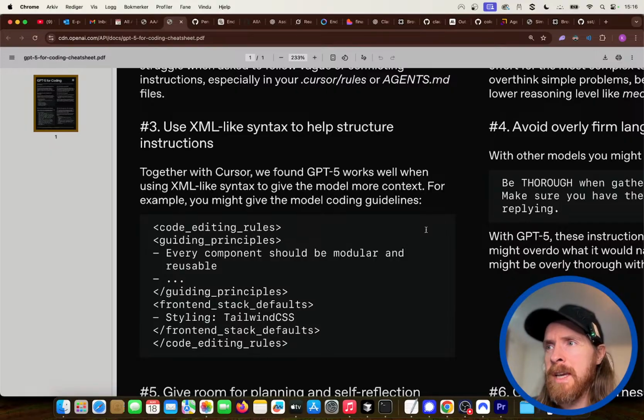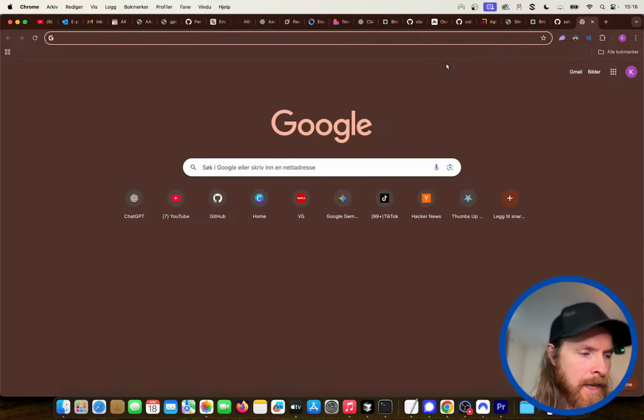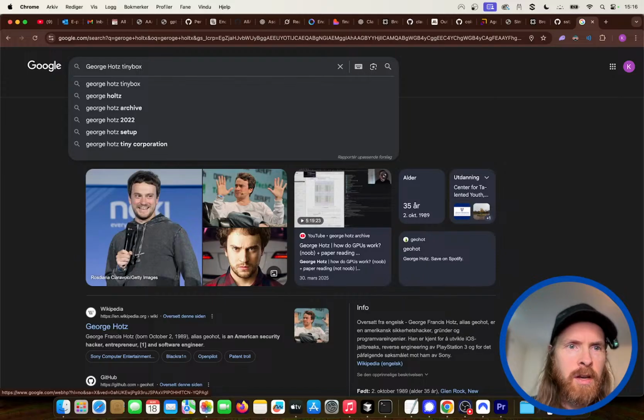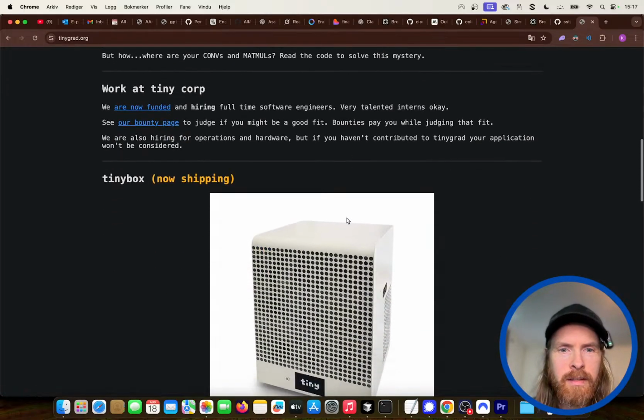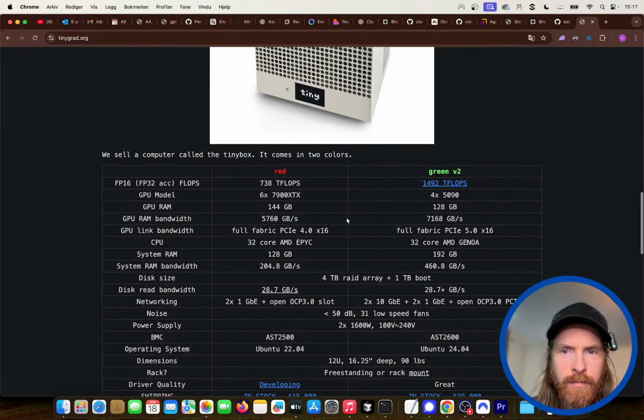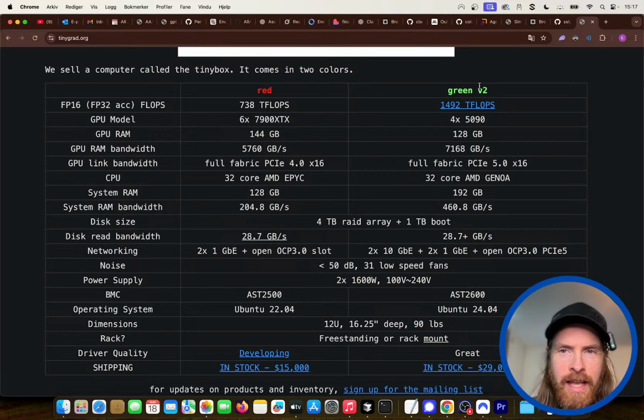Have you guys heard of GMK Tech Evo X2? Small form factor, 128 GB for $2,000. I've seen a lot of this, and there is that, what do you call it? The self George Hotz, is that what it's called? Tiny box or something. Tiny grad. These are pretty crazy. Tiny grad. So they have a green box. It's green V2. So green, I guess, means NVIDIA. 4 4090s.